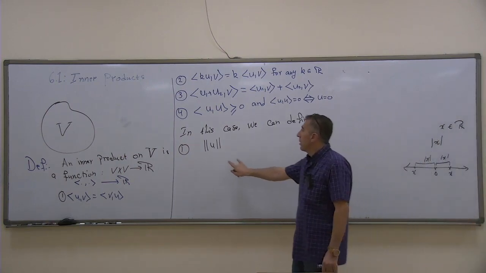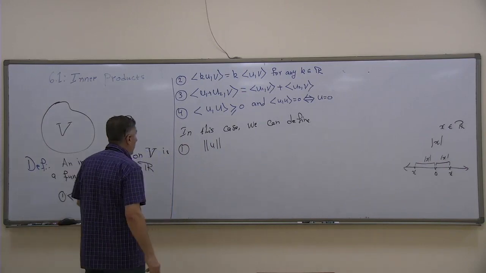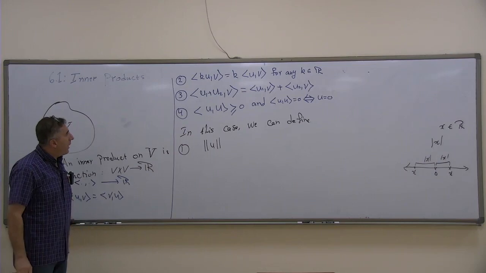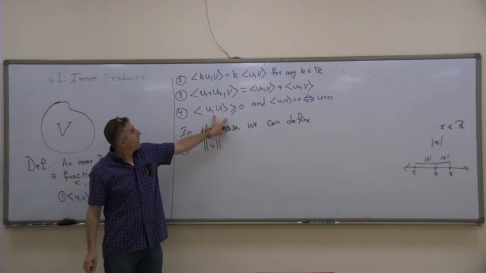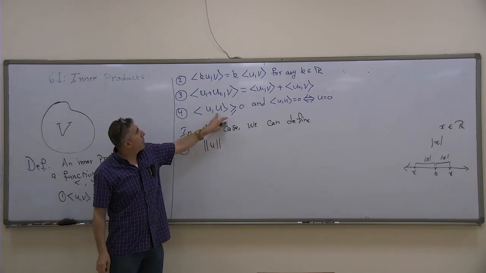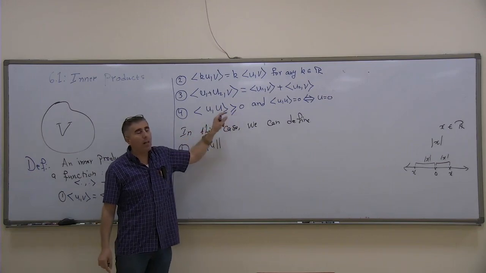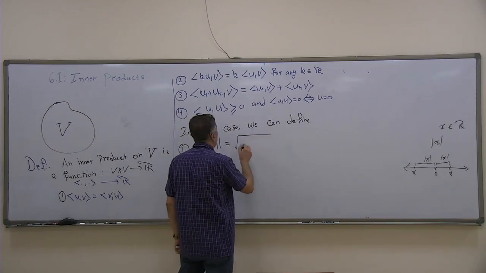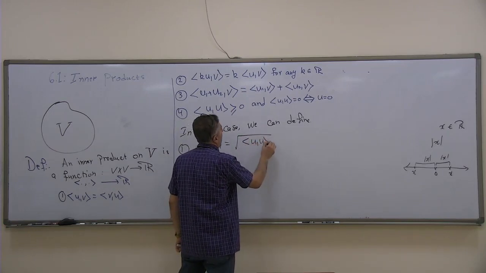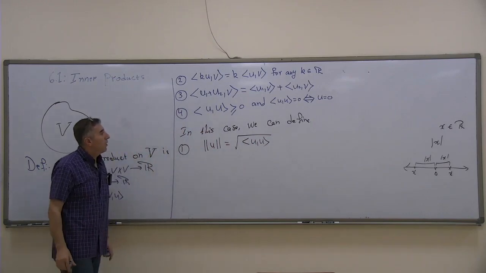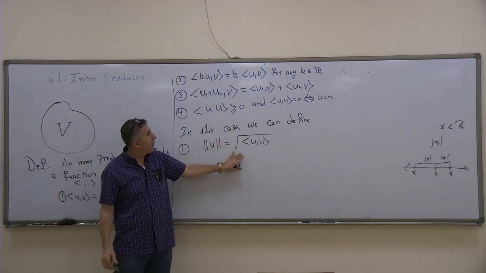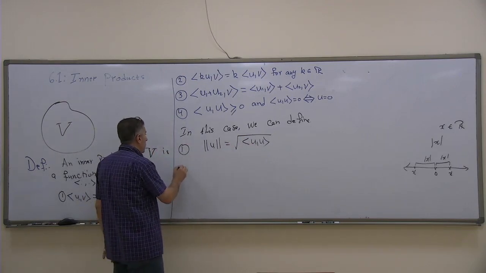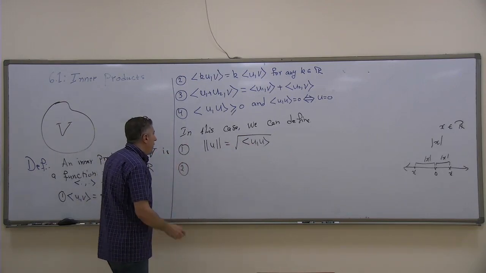So here we use the norm, okay? But if you don't like this, you can say the length of u. What is the length of u here? Well, look here. Inner product of u with u, we wanted this to be larger than or equal to 0. So now we can say this is the square root of the inner product of u with u. So we define the length to be the square root of the inner product between u and u. Number 2, the distance.